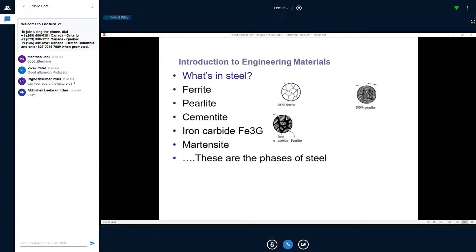And as you fill in the grain boundary, it starts to compress the crystals themselves, causes some compressive tension or stress in the material, and it makes it harder. So it makes the metal harder. And there's something called martensite that we'll cover, which is actually hardened steel. But these are the phases of steel.